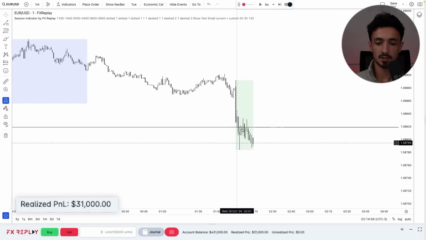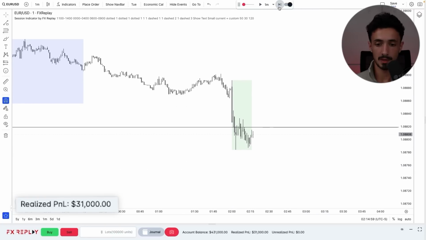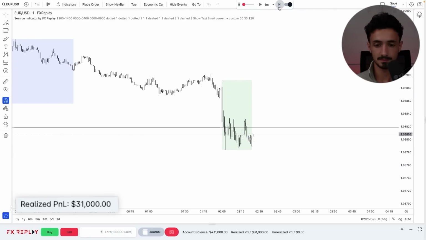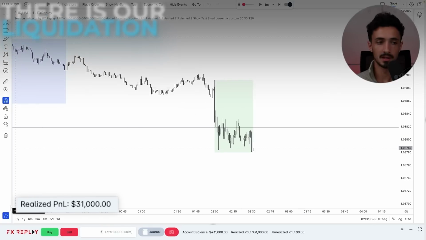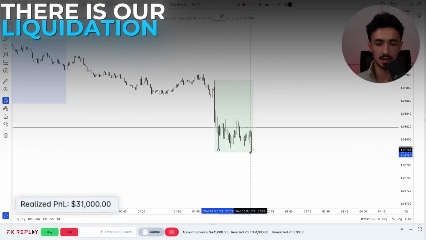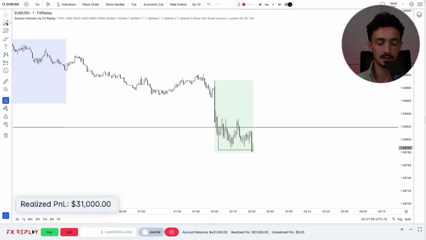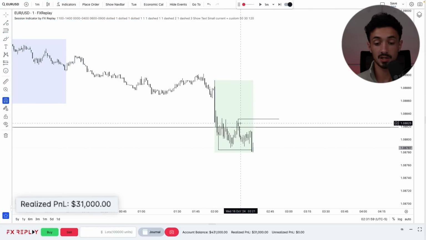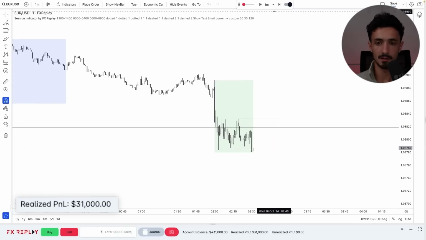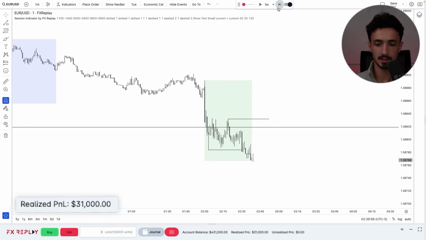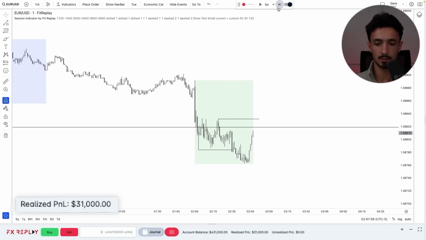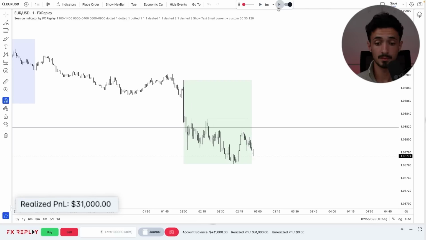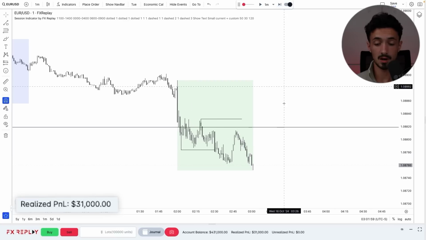So at this point in time, there's no pullback for me. So we continue playing price. We see, boom, there's our liquidation. So once we get this low in here, now we can look at longing, after we get confirmation, of course. If we break this high, that's confirmed that we can now go higher. So again, continue trading lower. We pull back up, we respect our high and we go lower.